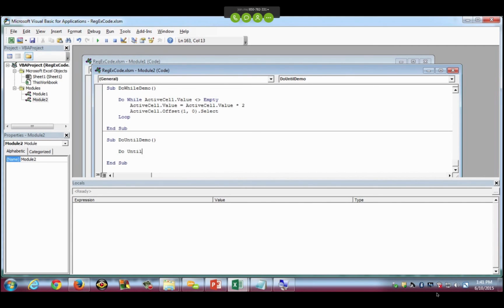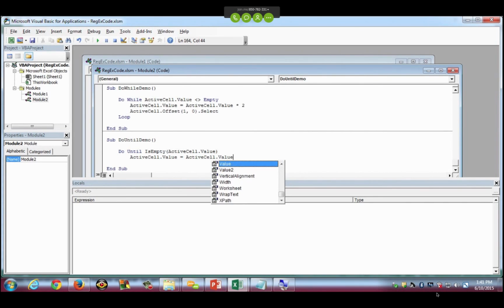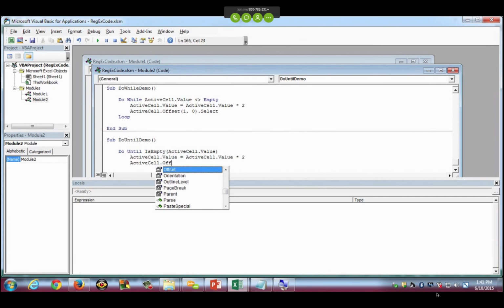Do until is empty active cell dot value. Active cell dot value is equal to active cell dot value times 2. Active cell dot offset 1. I should just copy the other one.